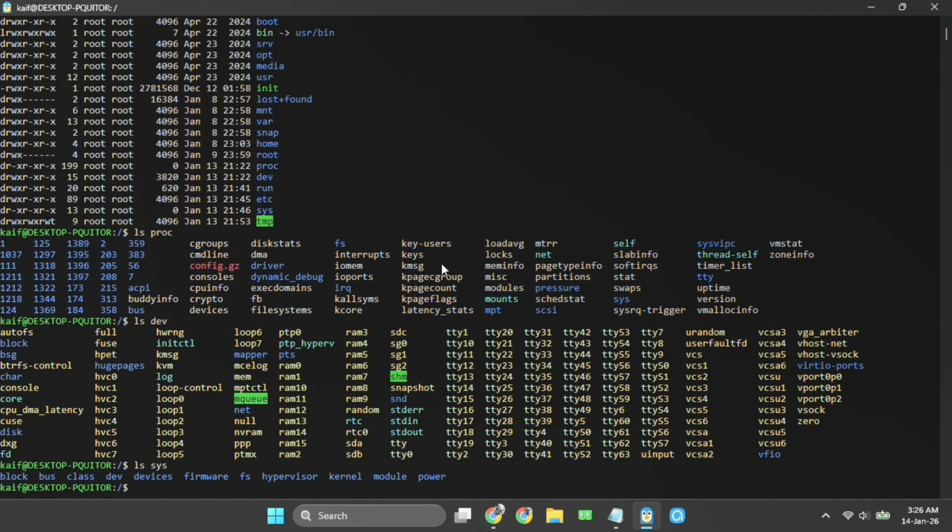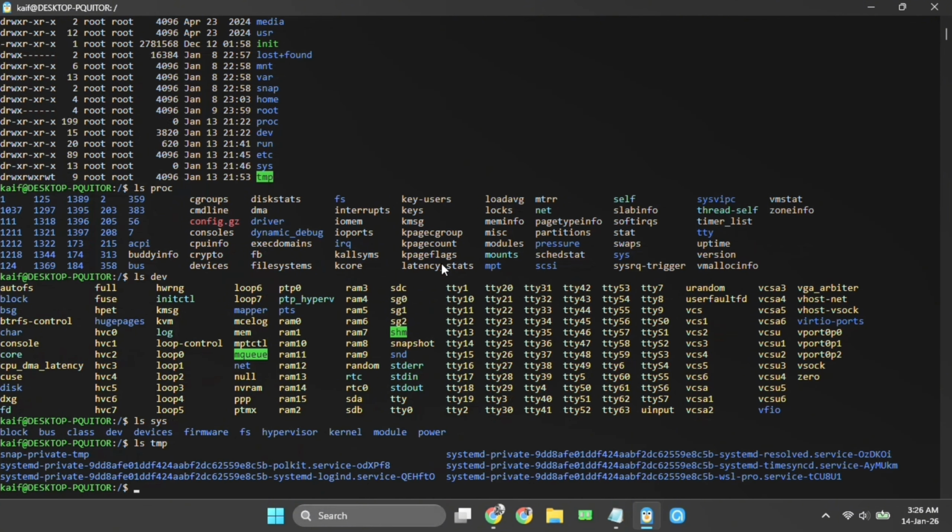So now what is tmp? The tmp folder in a Linux directory is a standard directory for storing temporary files needed for short-term use by applications and users. These temporary files are usually deleted on system reboot or by cleaning jobs.